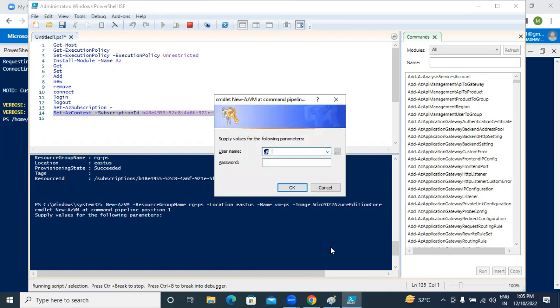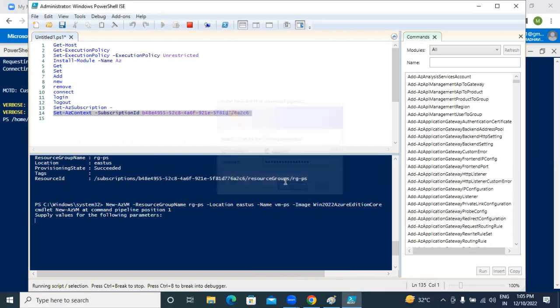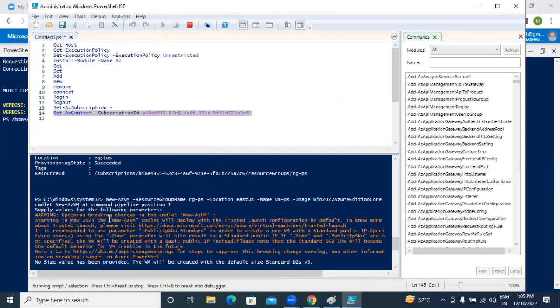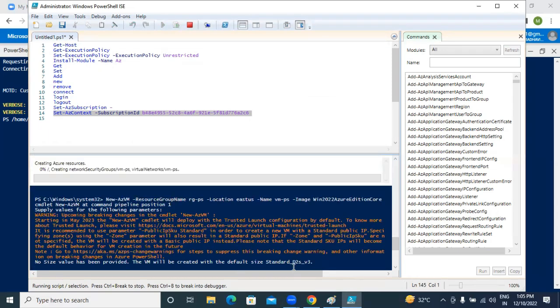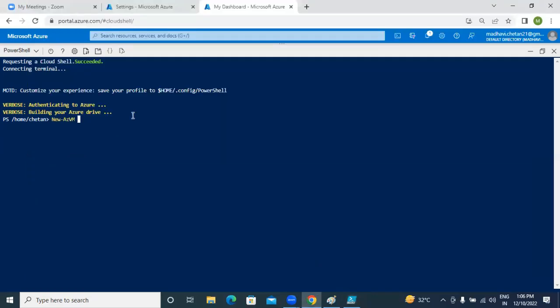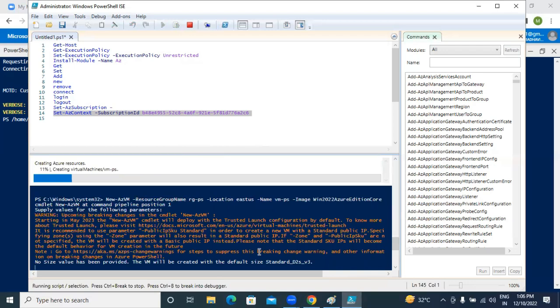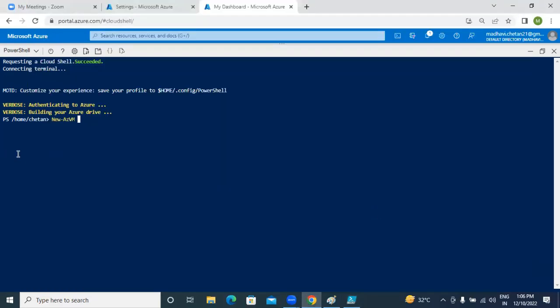See here, it is asking me what is your virtual machine's username and password. So I will choose that, Salunke, and then password will be this, right? And then I can click on OK. See here, if you are not choosing anything, your portal will choose by default the standard D2S V3 and all. But you can mention each and everything, but that prompt is not here. So whenever I want to work with the PowerShell, I will prefer this. Correct. Got it. Okay. So that is the easier way.